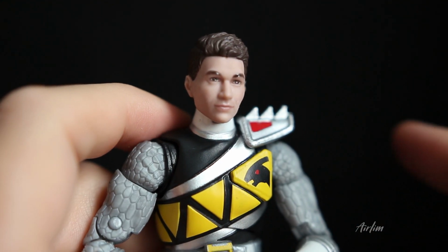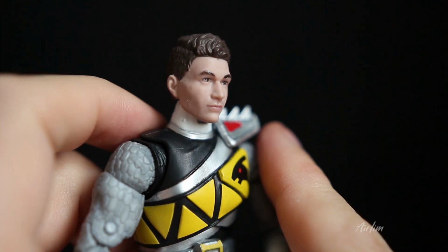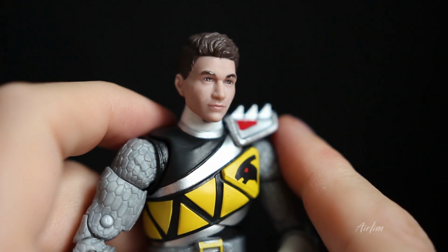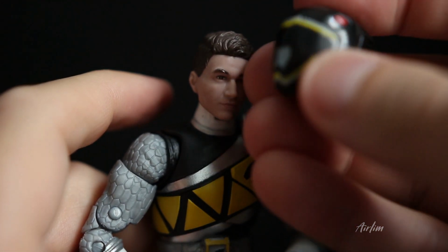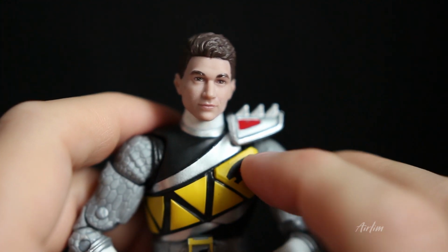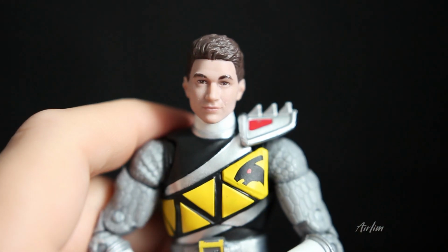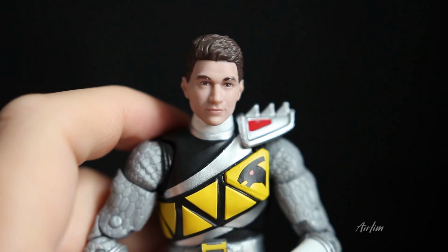It's just perfect. It adds to it. I really like it. Now, if all the heads were just as perfect as Chase's, then I would highly recommend just leaving all the heads on, and then you can hold the helmet next to them. So I'm in two different modes for this. Do I keep his head in like this, or do I put his helmet back on? Either way, I think this is the best sculpt head that we've had in the range so far.